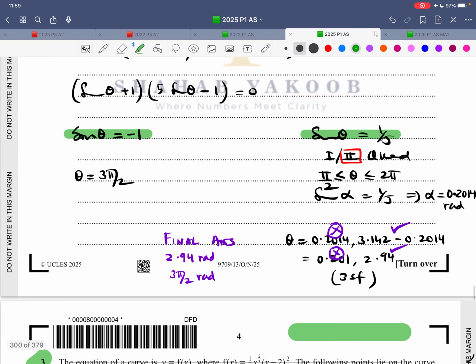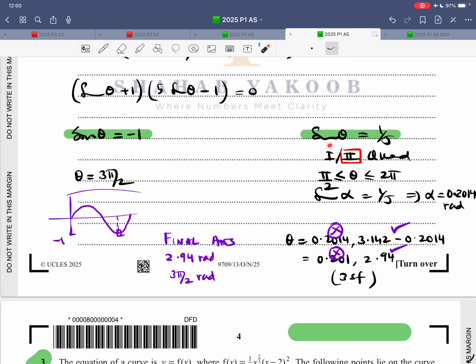Now when sin theta is negative 1, for special values, we technically use the sketch. So we draw the graph of y equals sin theta, and for this particular value, the value of sin is negative 1. Which value is this? 3 pi by 2. Now over here, officially, sin is positive in the first and second quadrant, but we will only use the second quadrant because the range is starting from pi by 2 all the way till 2 pi.